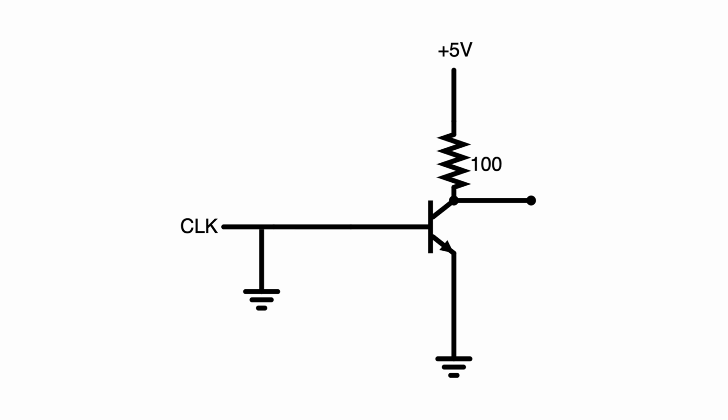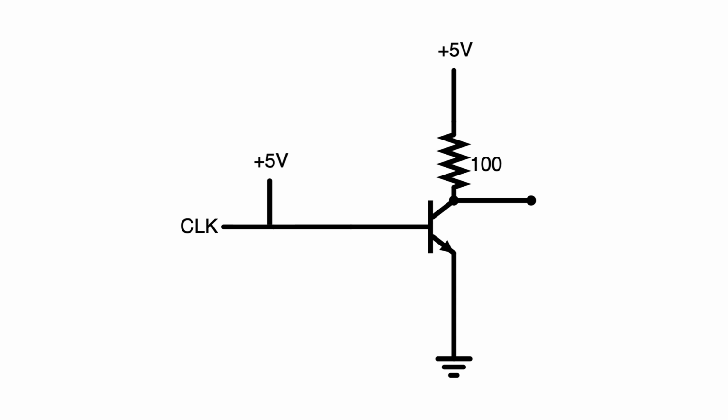In that case, the base is at 0 volts and no current flows from the base to the emitter, which is also our ground. When we multiply 0 by some factor, we get, yes, 0. So no current flows into the collector, which means that there isn't much of a voltage drop across the resistor and the output is 5 volts.